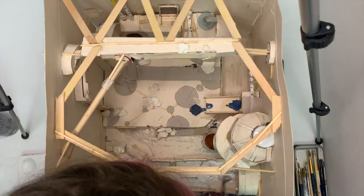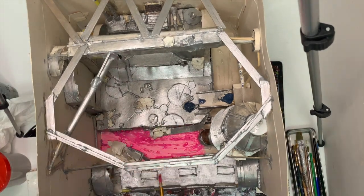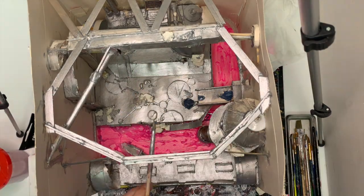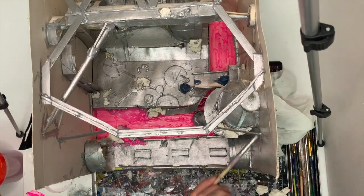Now for the fun part — or so I thought — painting. Painting is where a project goes from looking pretty cool to looking pretty cool. I painted everything silver, except the lake which I used neon pink paint for so it kind of looks like it's glowing. Everything needed coats of silver — the base coats are always cruddy. One thing I forgot: always shake your paint before you squirt it, because otherwise the consistency's wrong and it was very thin, making it a lot harder to get layers on.